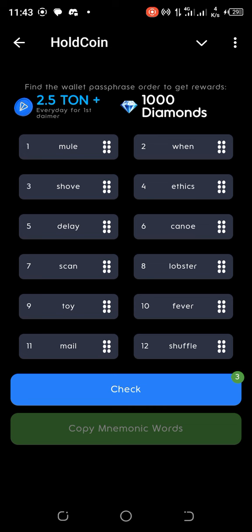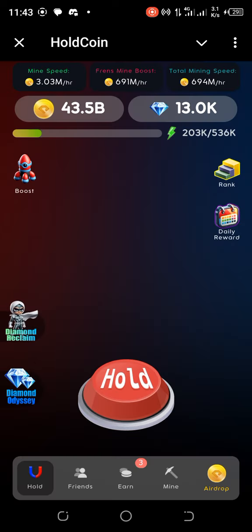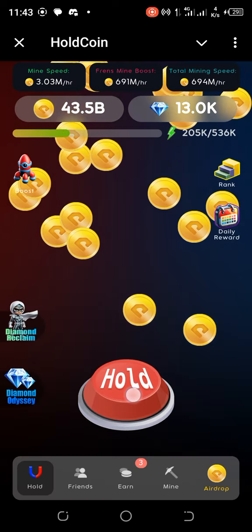Let's check now. You have only 3 attempts. That's why it's showing 3 here. If we do once and it fails, you repeat again, and the third one, you're out. So let's check. Absolutely, that's correct. So we've got it right. And if you notice that we had 12,000 diamonds balance, by now it should be about 13,000, right? Good. So if you need these mnemonic words, you can copy them. That's for if you are going for the TON coin, but we're not. Okay, so let's go ahead and check. You can see that we are now on 13,000 diamonds.